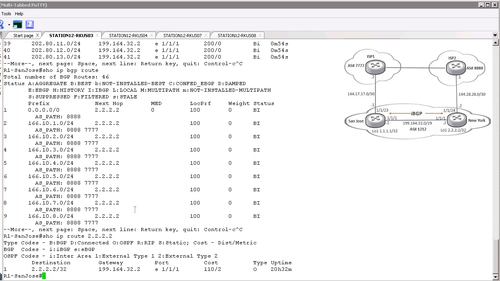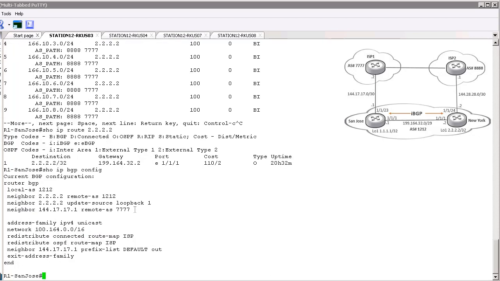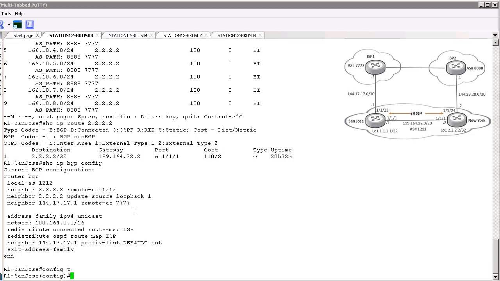Now to finish up this exercise, we do need to go into this device as well. If we do a show ip bgp, so if we were to have a failover scenario in New York, the same as we showed with San Jose, without next-hop-self configured here, the routes we're advertising to the New York router also have our ISP's next hop. Therefore, those routes would not be placed in the New York router's routing table in the event of a failure. So we're going to need to go into this router as well and set up next-hop-self pointing out to neighbor 2.2.2.2, allowing San Jose to be the next hop for the routes it's advertising.